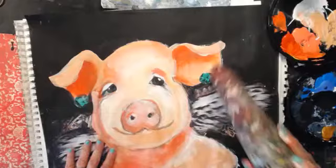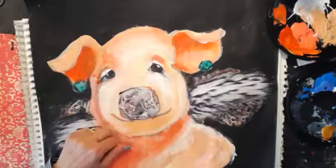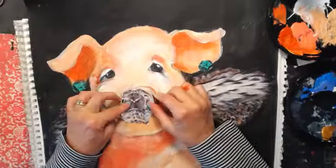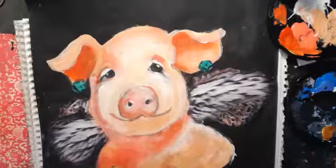Okay, so I might put a couple more watch components around. And remember, I still wanted something else here. Carrie wanted me to put a watch for his nose. But I'm not really loving that, because then he really loses his little piggishness because of his little nostrils, you know. But we might be able to do something else.